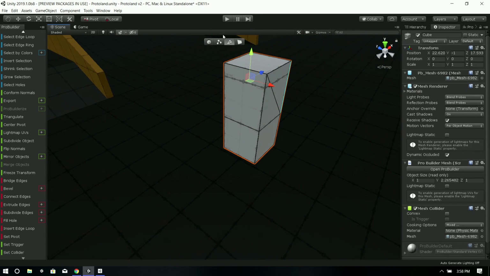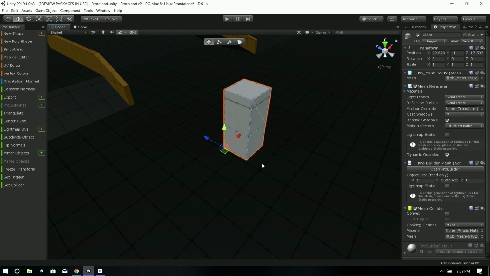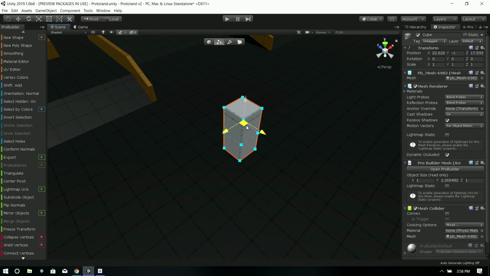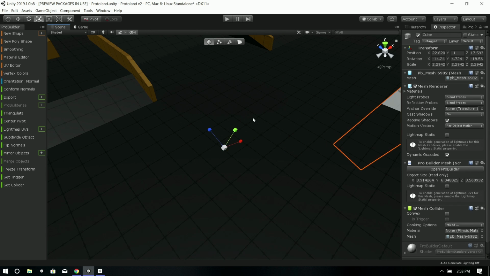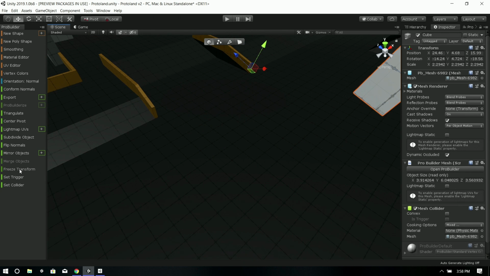One other thing I can go through, a quick common problem: if you have built something and moved it around, then the pivot ends up way back there. Again, you can reset, you can set the pivot to a point, or if you need to export this, and it's very important that something, if we take this further, like it's rotated, scaled, all this crazy stuff, we do have a freeze transform option.